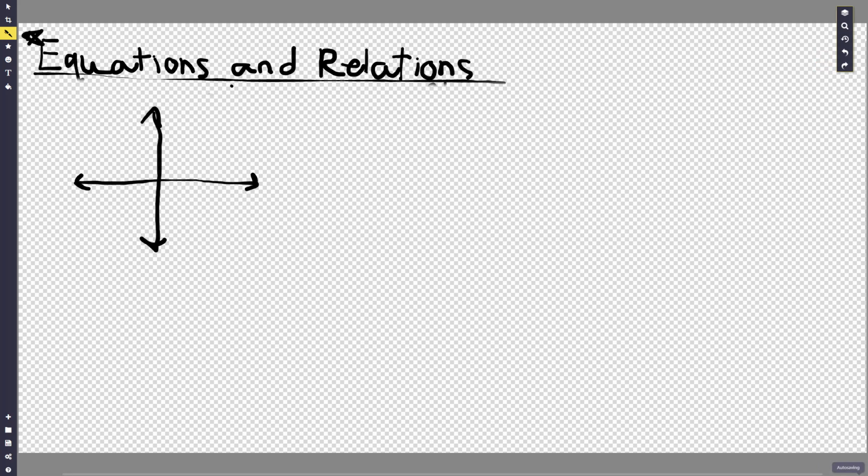But this is called a coordinate plane. A coordinate plane is the intersection of two number lines, the horizontal axis and the vertical axis. It's basically just two number lines, one going up and down, one going left and right. The one going left and right is called the x-axis. And the up and down is called the y-axis. And the very middle is called the origin. And the origin is represented by this pair, 0, 0.